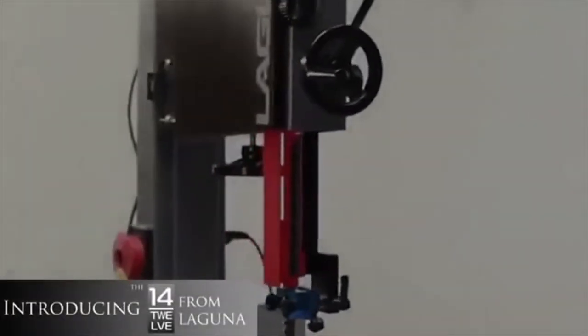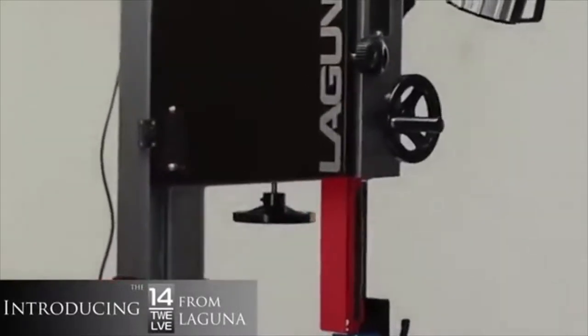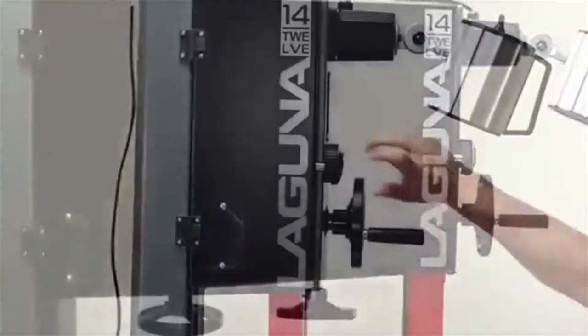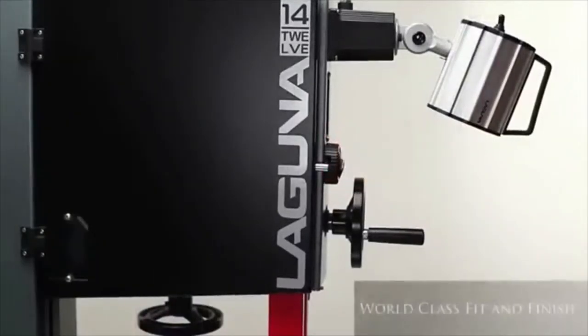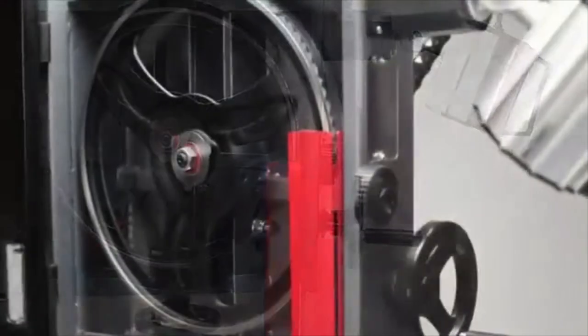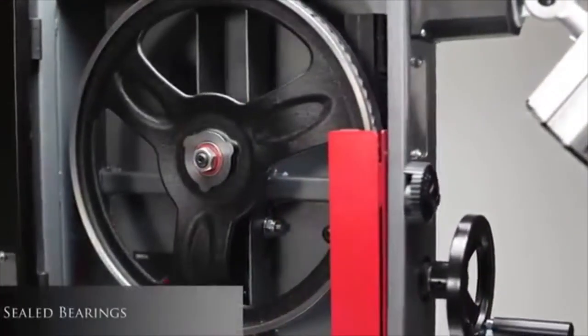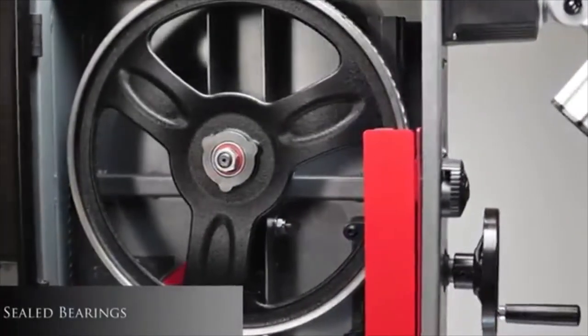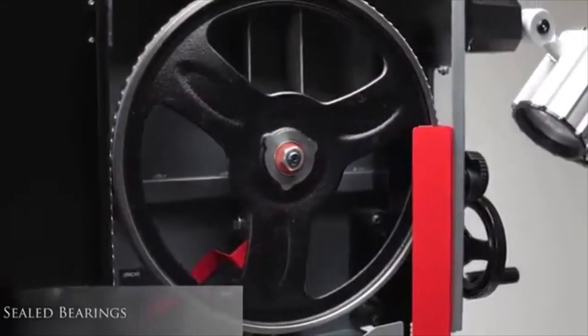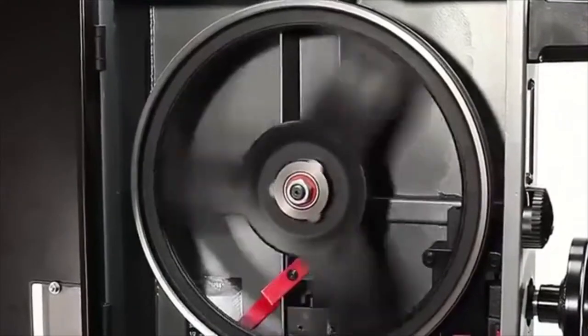Two years in the making. Introducing the 1412 from Laguna. Dynamically and electronically balanced cast iron wheels ensure vibration-free performance. The wheels are fitted with sealed bearings and covered by a single-piece snap-on polyurethane tire.